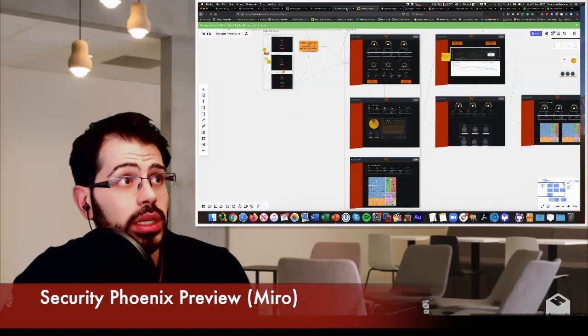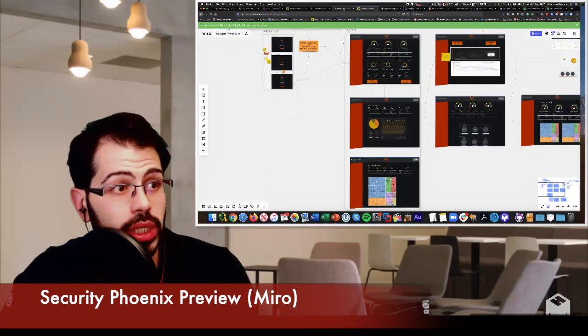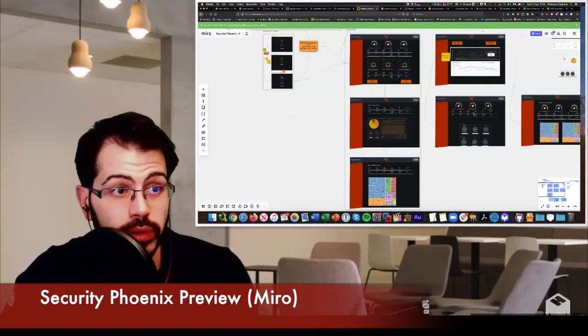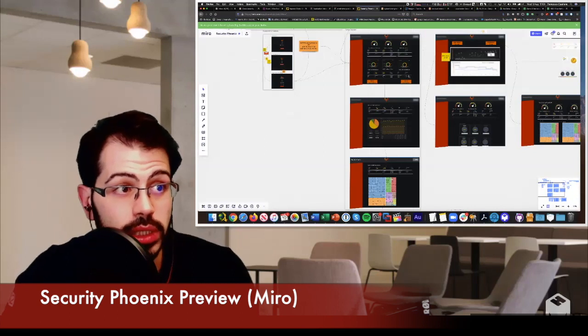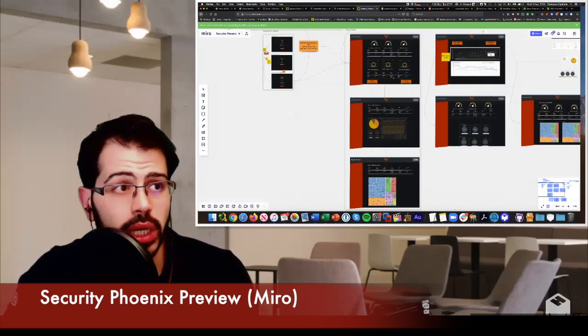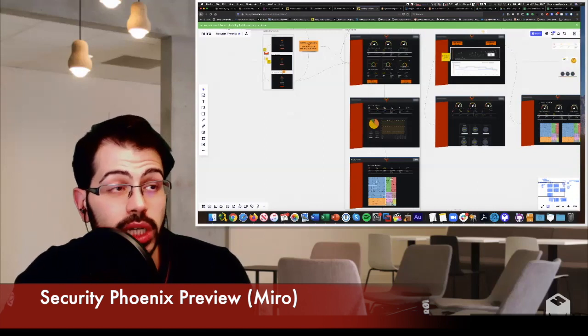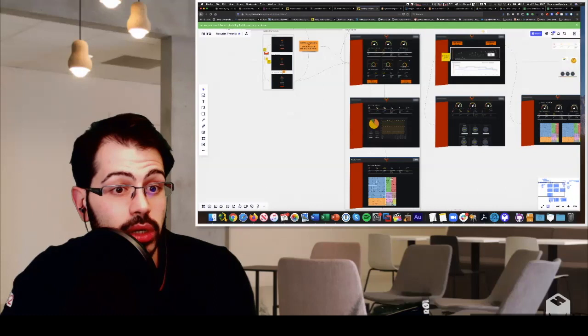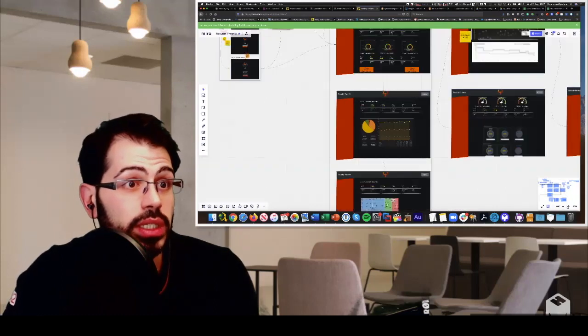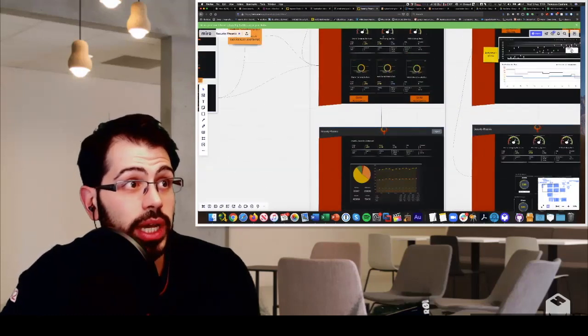And again, we do the storyboarding here, and you can see a preview of effectively how Security Phoenix will look. That is effectively an application security aggregator that's going to give you a single dashboard view of your vulnerabilities across different areas. You have different dials.